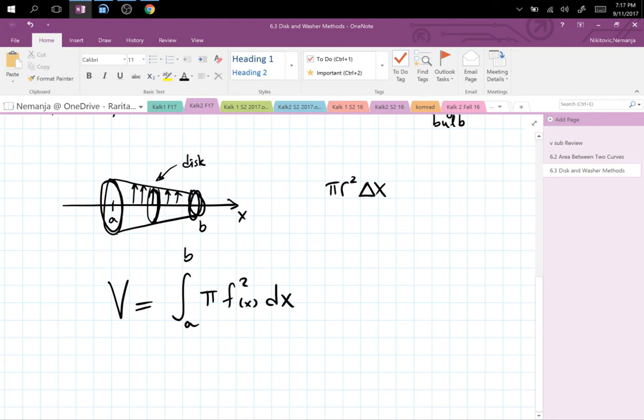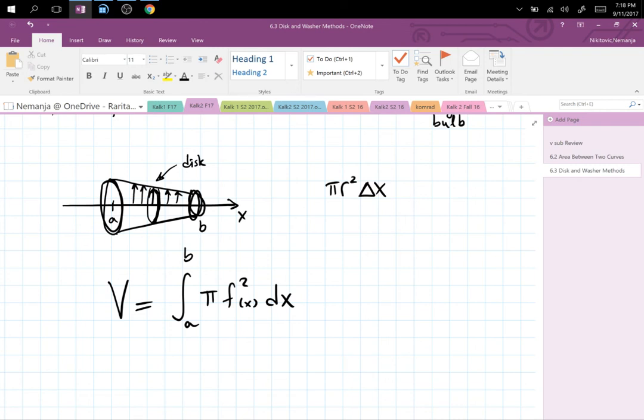And you have the function f squared, right, which governs what type of object you have. So now when you go back to whatever shape you want, as long as you know what is the shape that creates that object, what is the function that traces this line, you are able to rotate that, and that is the f that you would feed into the formula to compute the volume.